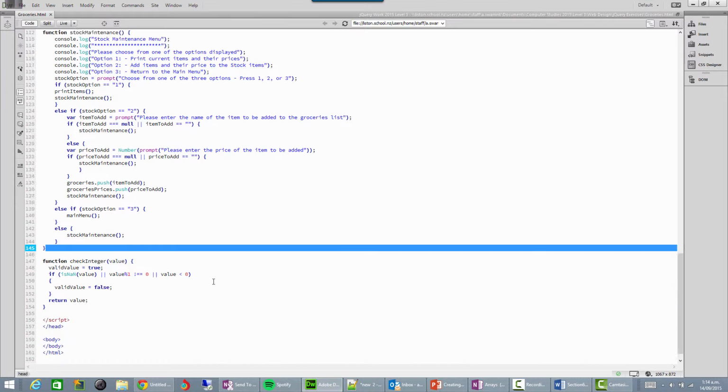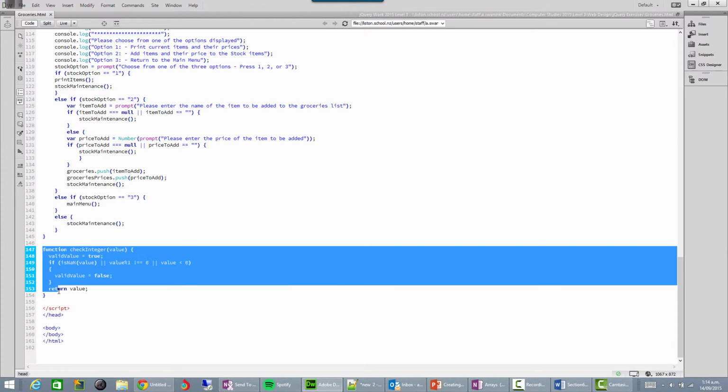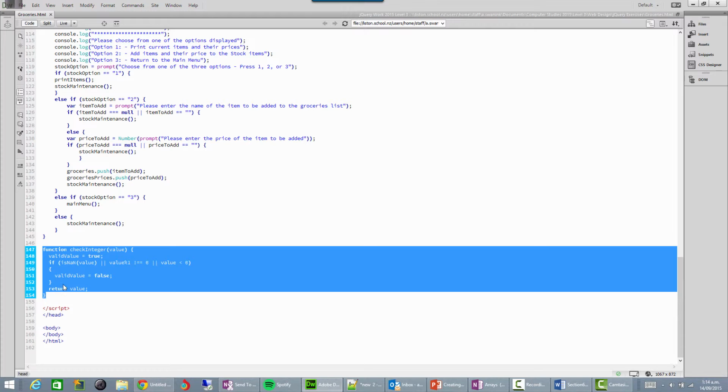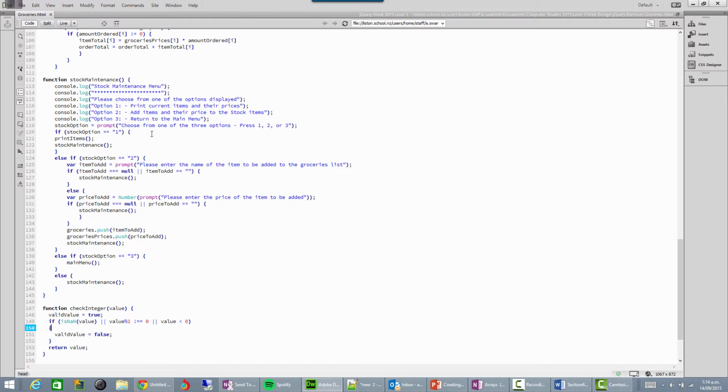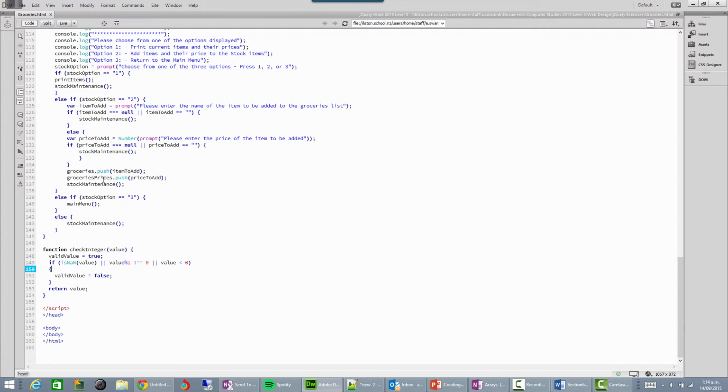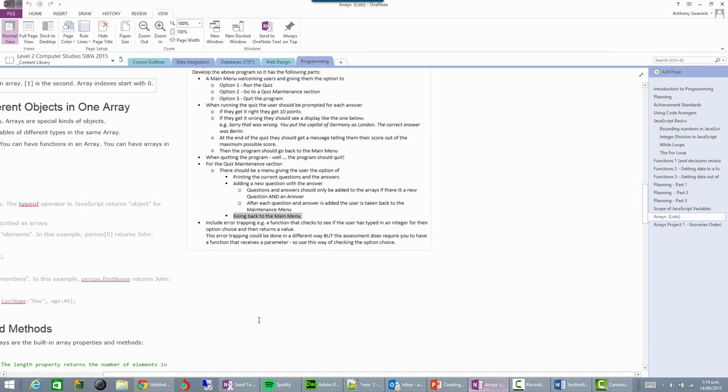This kind of function is simply checking to see if the option choice the user's chosen is a number and an integer, and obviously an option choice can't be below 0 either, and it shouldn't be more than the possible options. So that's another thing you could check at some part of your program.